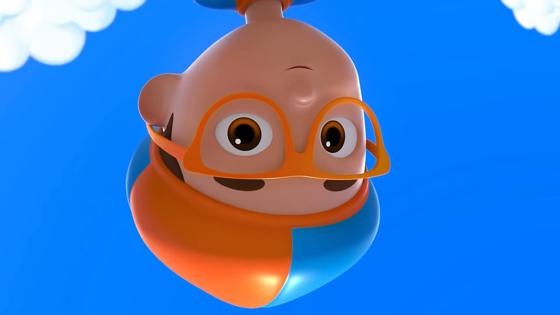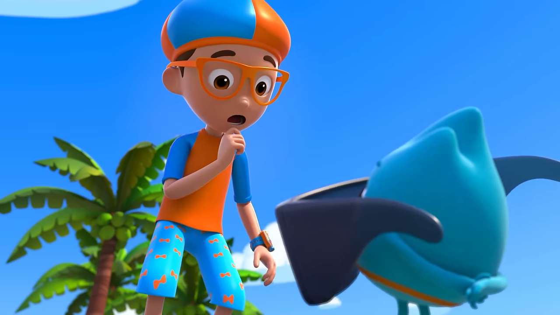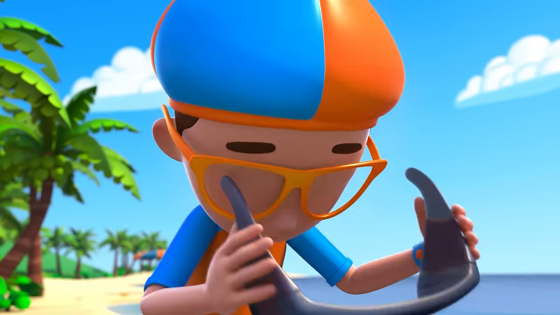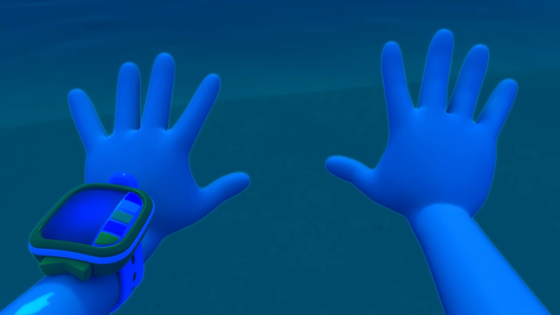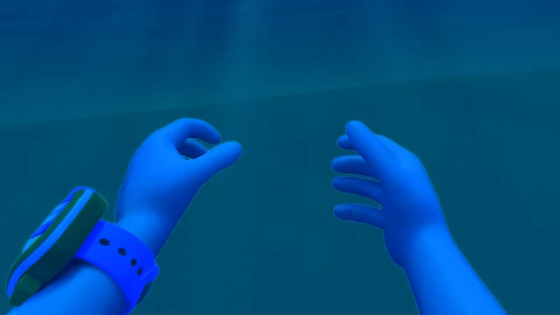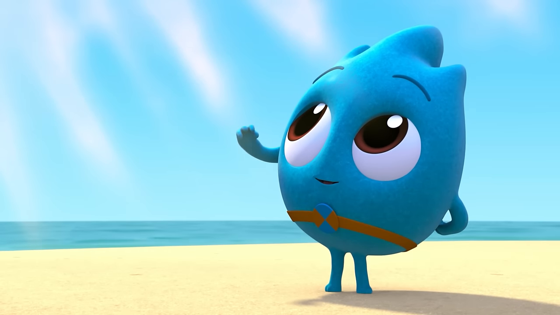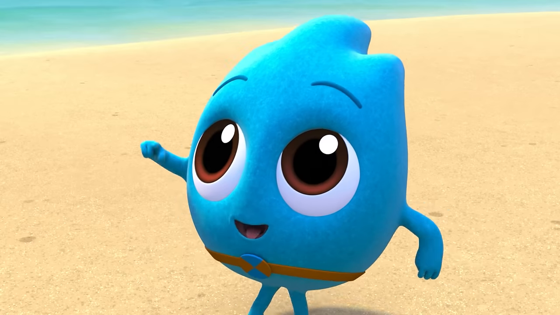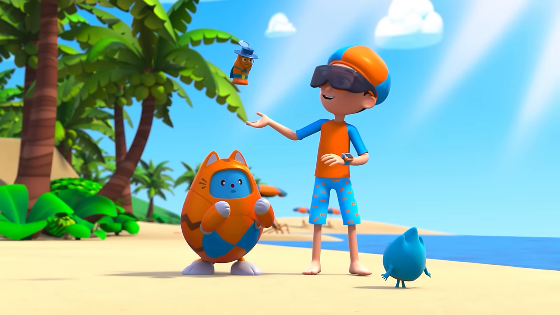Uh-oh. Hey there, Boom. Blippi, you can't go play yet. You missed the spot. Huh? How can you tell? Here, look through these special sunglasses I made. Whoa, cool. That's the sunscreen working to protect you. The sun gives off extra strong beams of light called ultraviolet rays. Even though you can't see ultraviolet rays, too much can cause a sunburn. What's this spot? That's the spot you missed. Hold out your hand, Blippi.